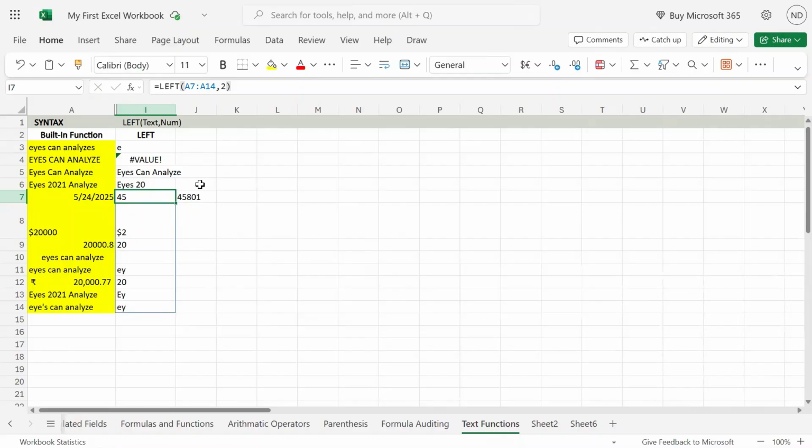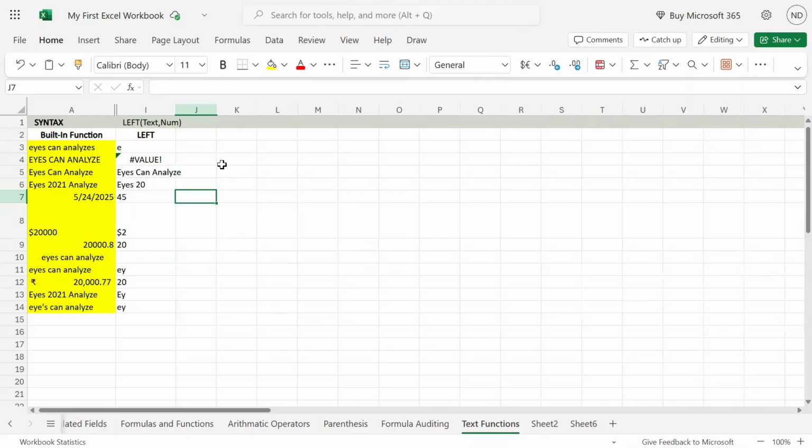It can be used in combination with a lot of other text functions. But for your information as of now, LEFT just retrieves the number of characters that you have specified from the left of a string or a cell reference that you have given.